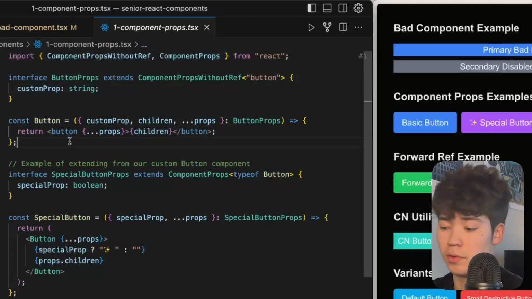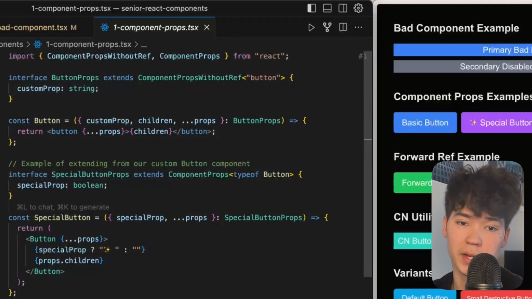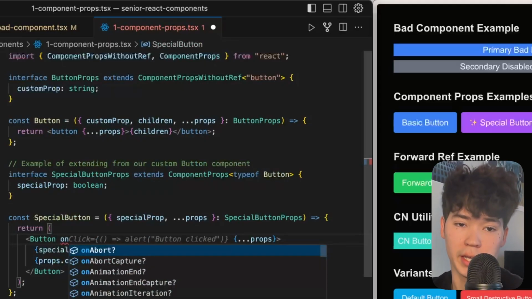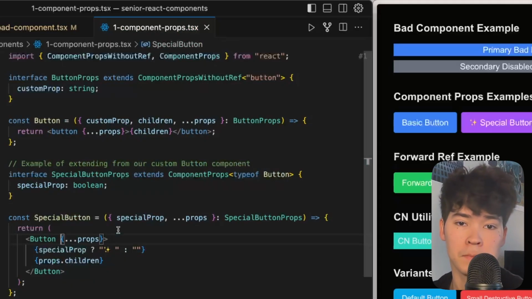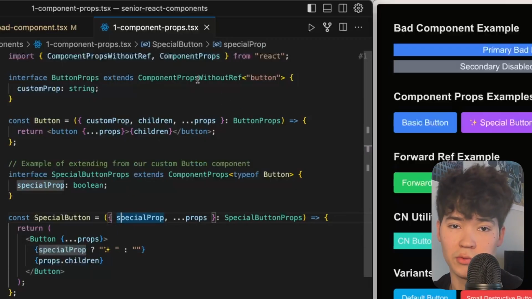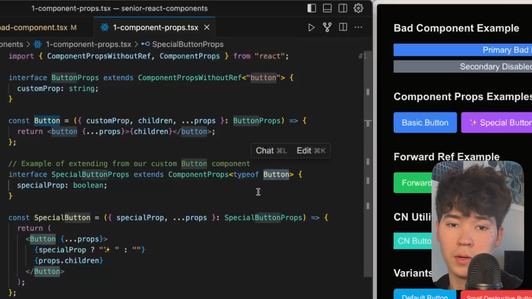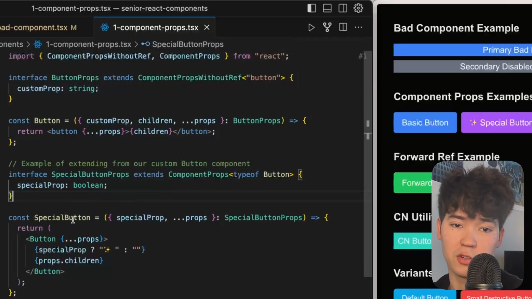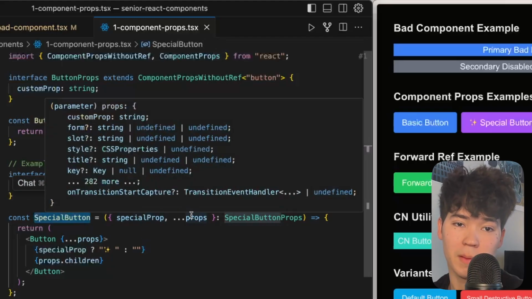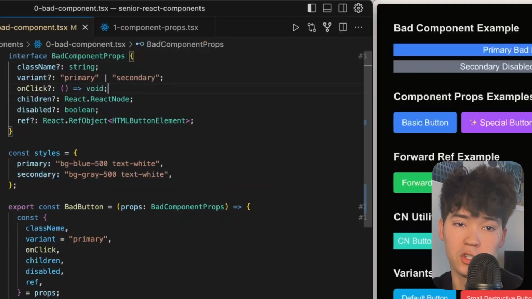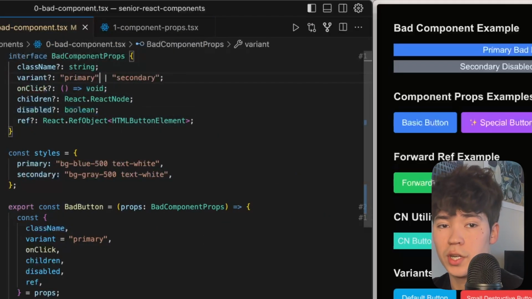And if we ever try to define a button, for instance, if we go into the special button here and look at the props, we can pass in everything. So that includes disabled, on click, on abort, all of that stuff, right? And if you want to actually use this ComponentPropsWithoutRef or ComponentProps without just a vanilla HTML element, you can use the typeof operator here on a React component, and that will do the exact same thing. So you'll see in the special button right here, we're taking in those exact same props, which is from this button right here. So what this is going to do is prevent you from manually adding all of these, on click, children, disabled, all of that stuff. But it's also going to give you the exact types.